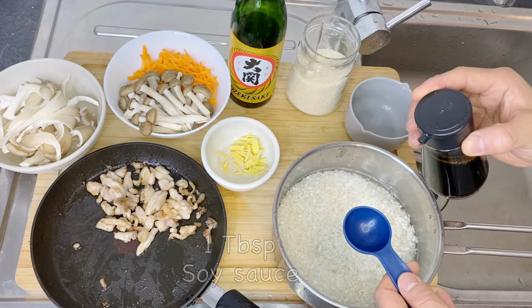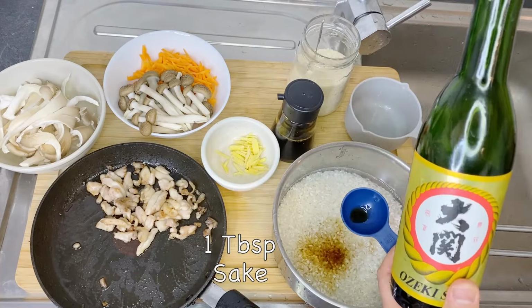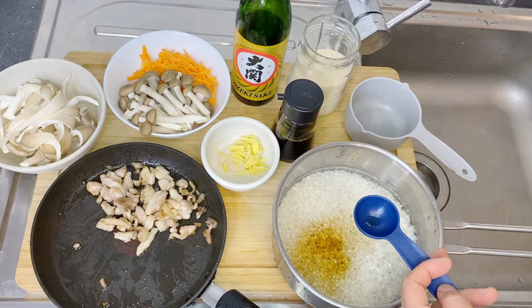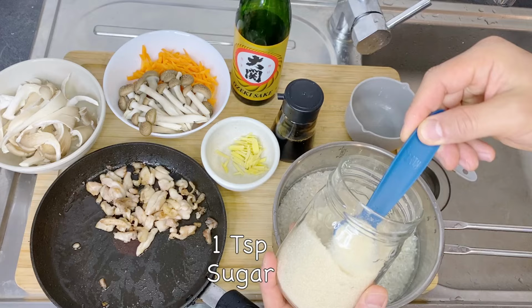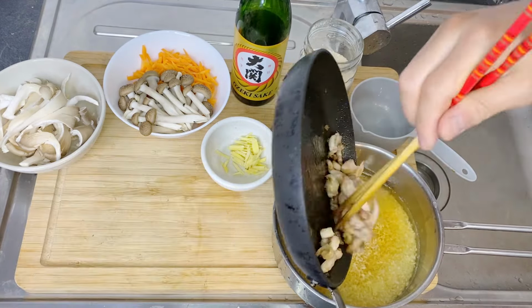And then here 1 tablespoon of soy sauce. 1 tablespoon of sake. If you don't have sake, you can also put the same amount of water. Sake will just add a little more depth to the flavor. And then 1 teaspoon of sugar. Then here I'm gonna put everything together.